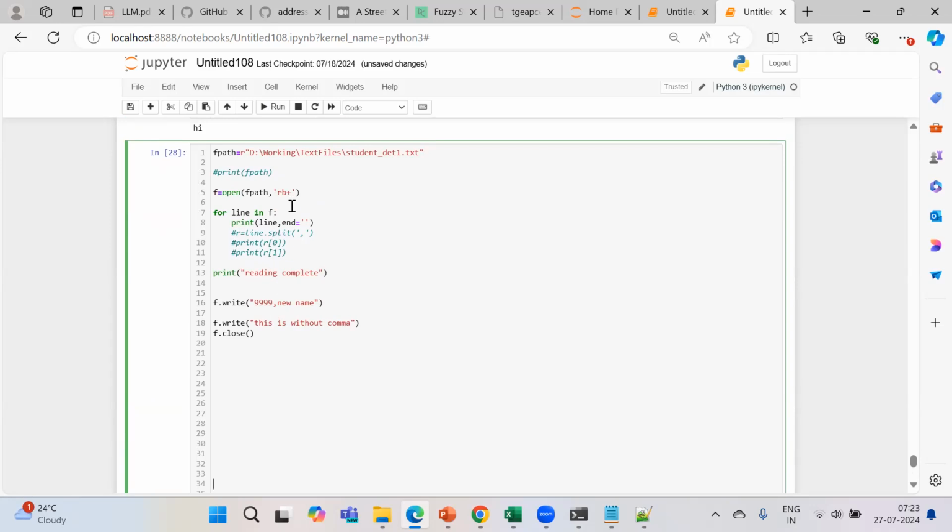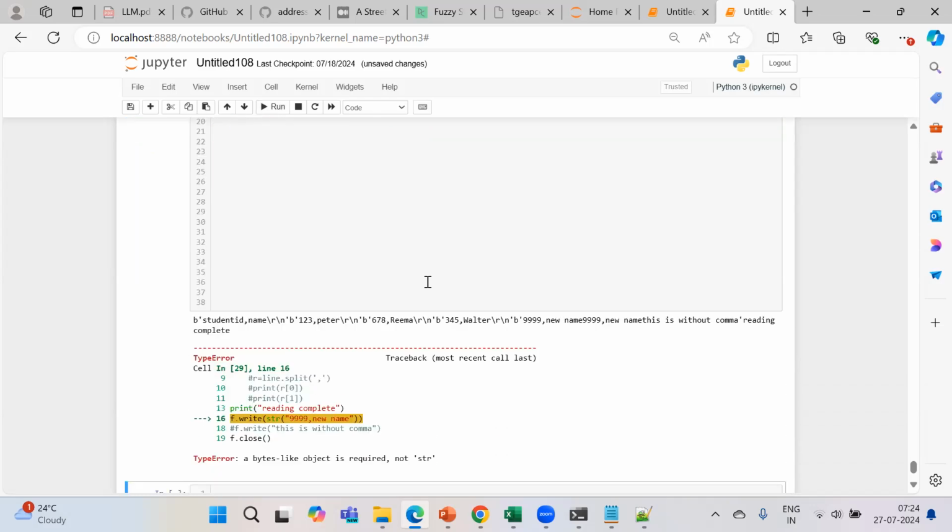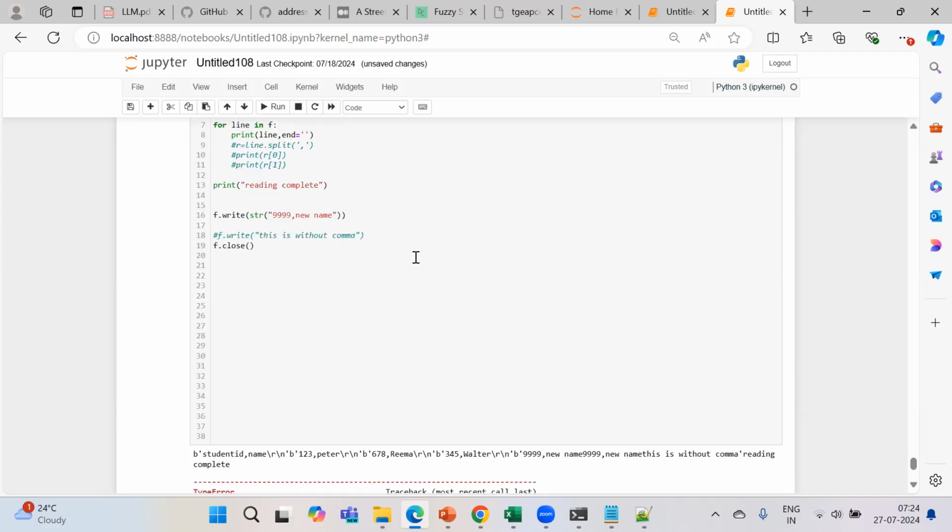Since we are dealing with text files, you can directly use it, but for normal content you have to convert it into str. Right now this is just for formality's sake, because we will do everything in a different format here.